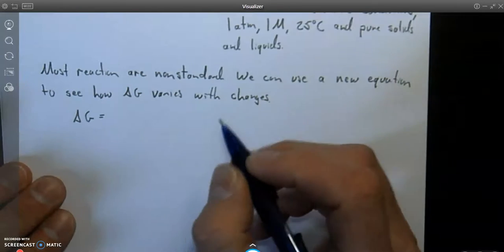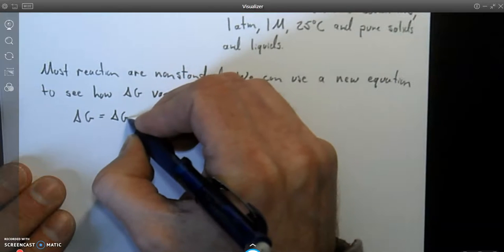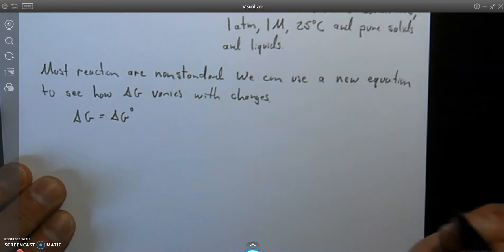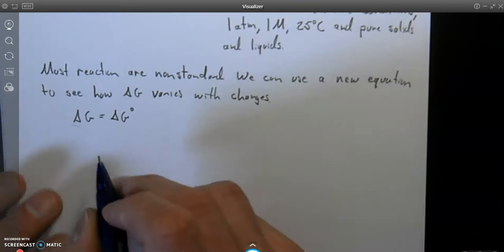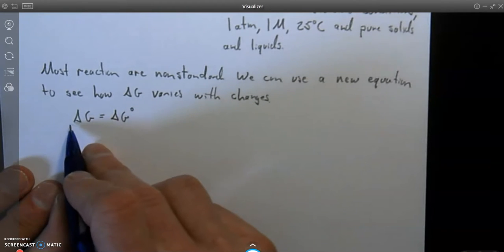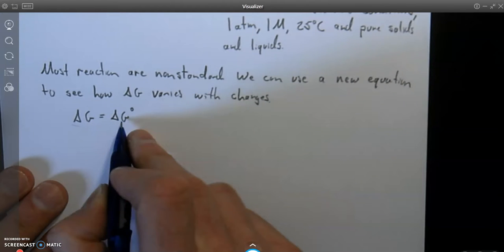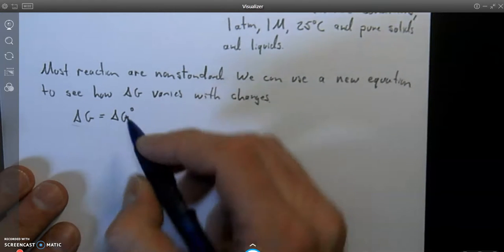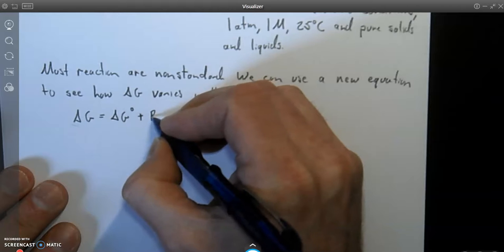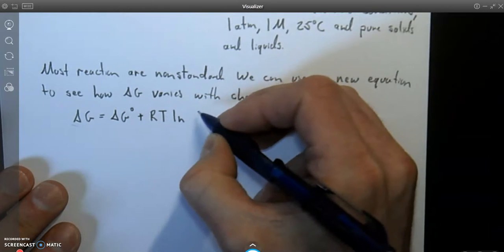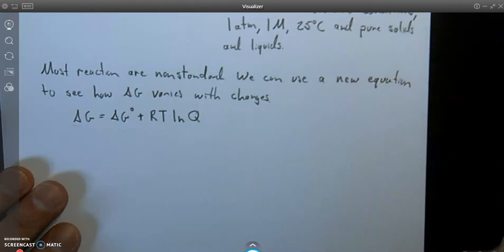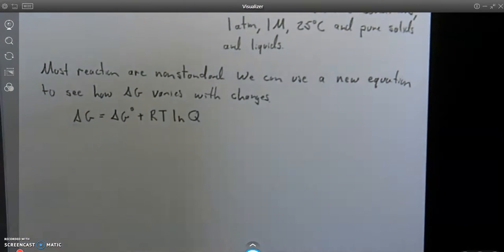This is where it gets a little wonky. Delta G standard. So how does it change? I'm just looking at spontaneity. This is what we're referring to. It just happens to have that same symbol. So what is the spontaneity of the reaction compared to normal standard conditions? Plus R, and we'll get to that in a second, at temperature in kelvins. And we're going to go natural log of Q, these non-standard conditions. So we've talked about this before when we did equilibrium, Q versus K. These are non-standard conditions. Okay.